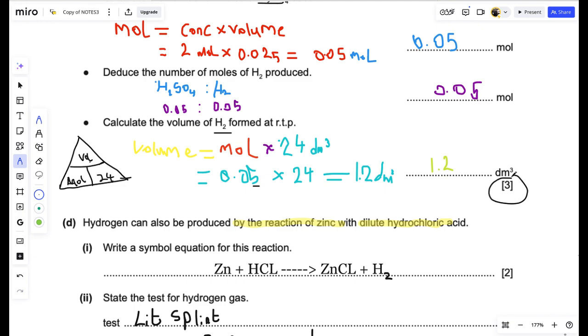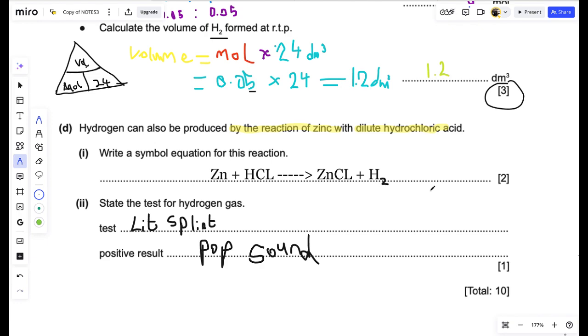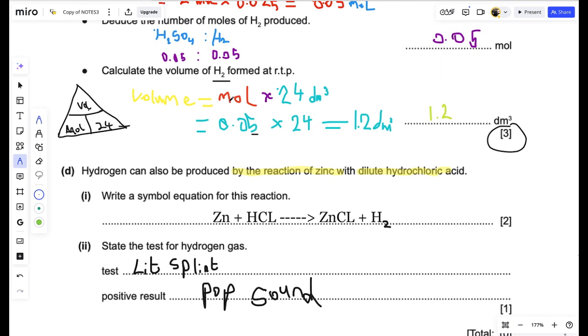So the good thing about the chemistry for molarity is that you need to revise your mole, volume, and concentration, but the good news is that they give you steps, they help you. Unlike if they gave you this question from the beginning, just saying calculate the volume of this one, many students would be lost, unless you really grasp this concept very well.